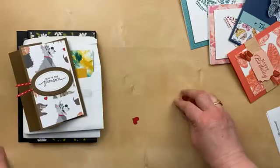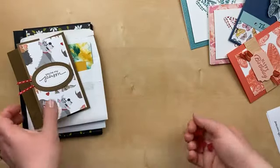Do you guys ever put anything inside of your cards to surprise your friends and family when they open it?